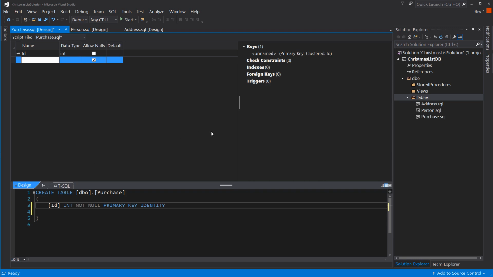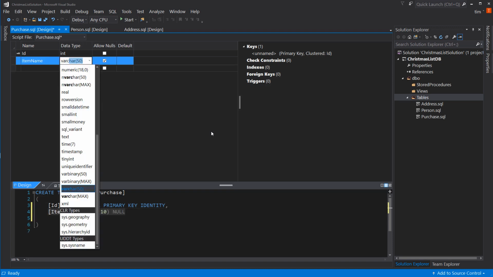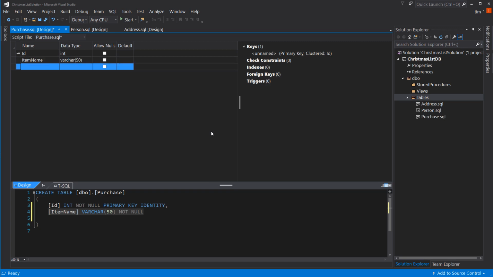So in this case, I'm going to say that we're going to have an item name, and we'll use varchar 50. And I don't think we need a description. I think that we know what we're purchasing, and that can be something a little more descriptive anyways. 50 characters is quite a bit to describe something. And then we need a price. And that again is the money type. And we're not going to default it. We're going to leave it as is, but it has to be filled in because we need to know how much something's going to cost us because that goes against the budget.